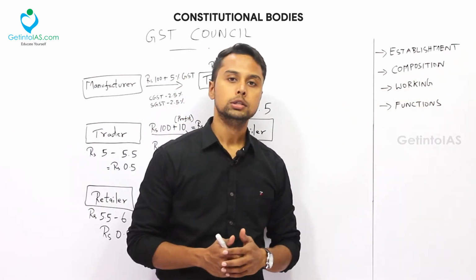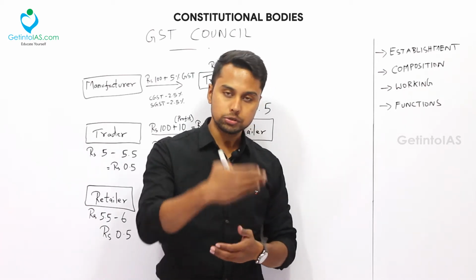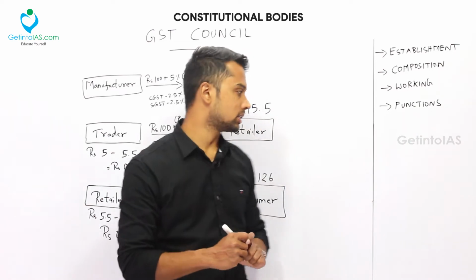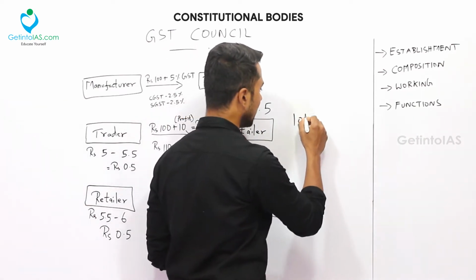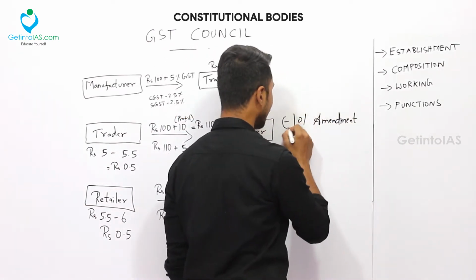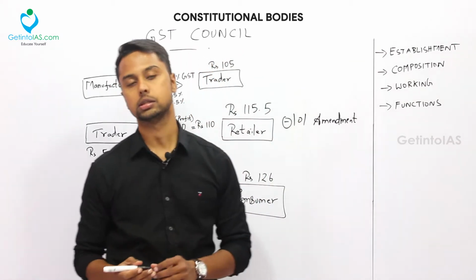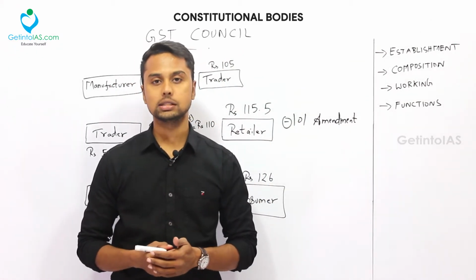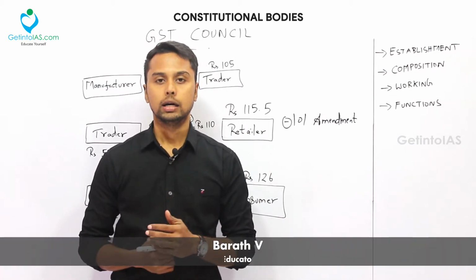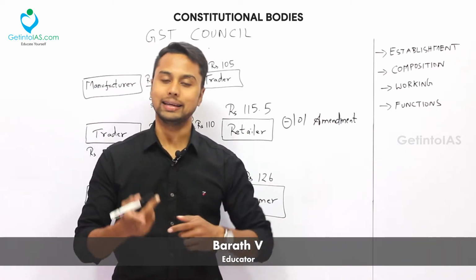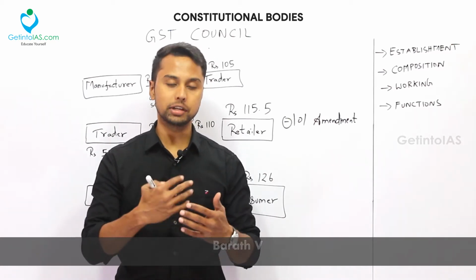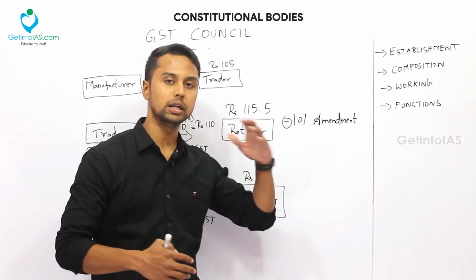Okay. Before talking about the council, first we should talk about the GST. This GST was passed as the 101st Amendment by the Modi ji government, and GST has been brought into existence. Earlier there were many indirect taxes imposed on goods. That's why there was double taxation and cascading effects. To minimize these and to give an effective way, GST has been introduced.